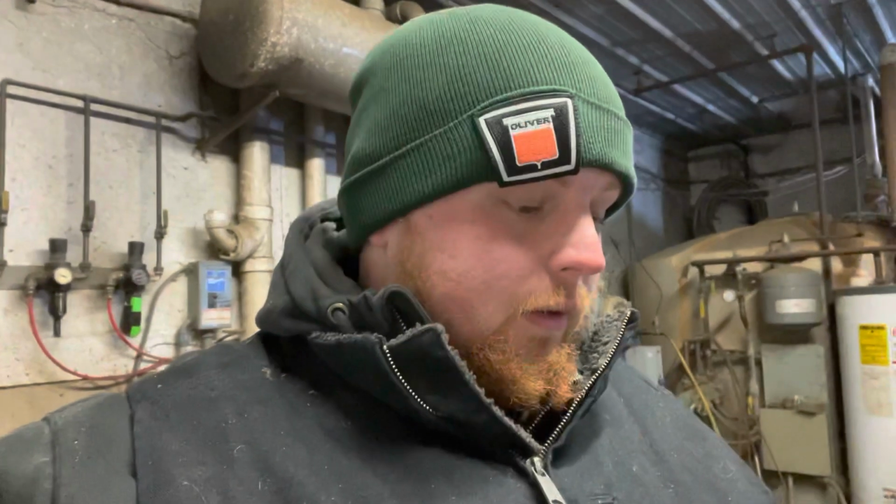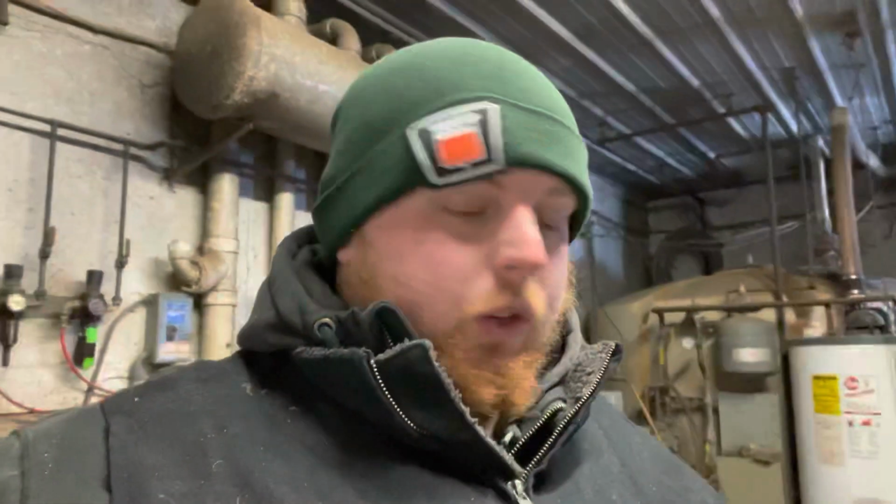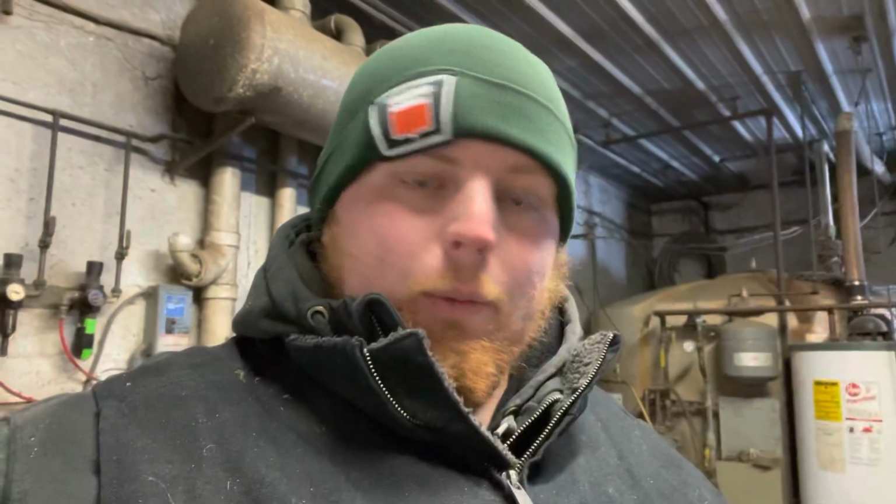So guys, we had two babies born in the cold this morning. A red and white girl and a black and white boy. And they're cold, so they're up here in the utility room. It's really warm in here. We'll be putting the blankets on them as soon as they dry off a little bit more.